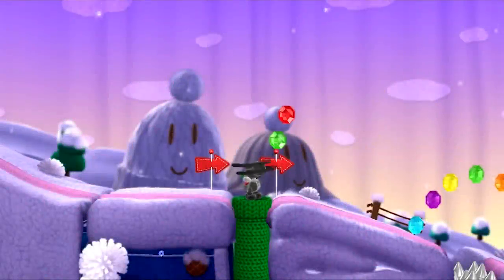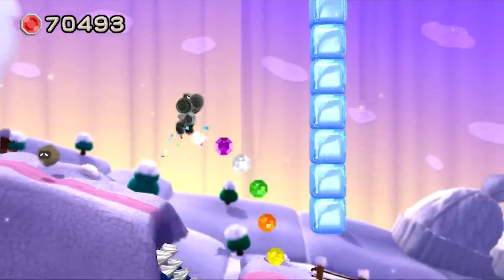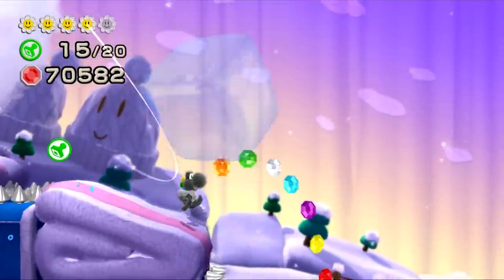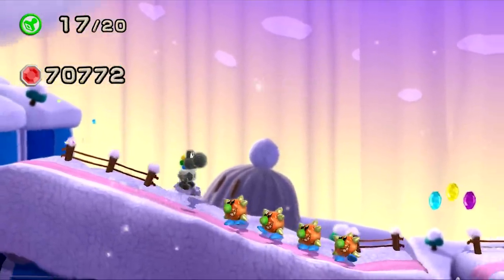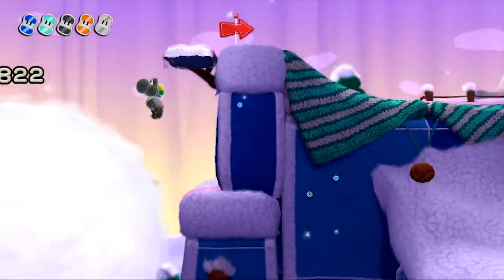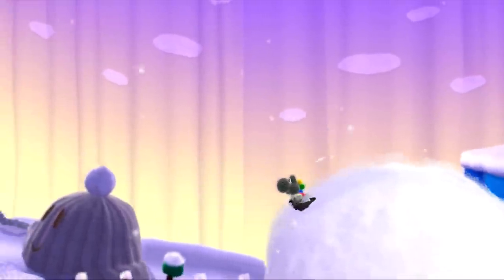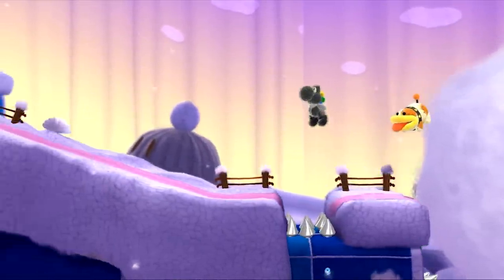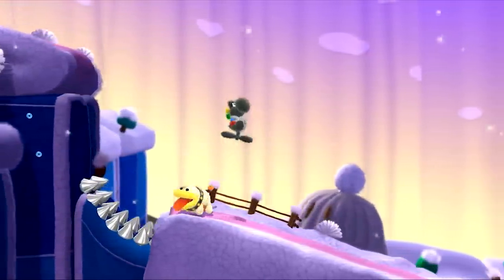I can't do this. My thought was, because it was the very end of the level, I might as well just kill myself and go back and try again, seeing if I can find it this time, because that's where number four is. So number five has got to be close by. That's what I'm thinking. Is it maybe from getting every bead in this run? No, it doesn't look like it. This looks like some kind of pathway, but there's nothing there. That's all death down there, I'm pretty sure. There's not a lot of room for it to actually be in, is the thing.